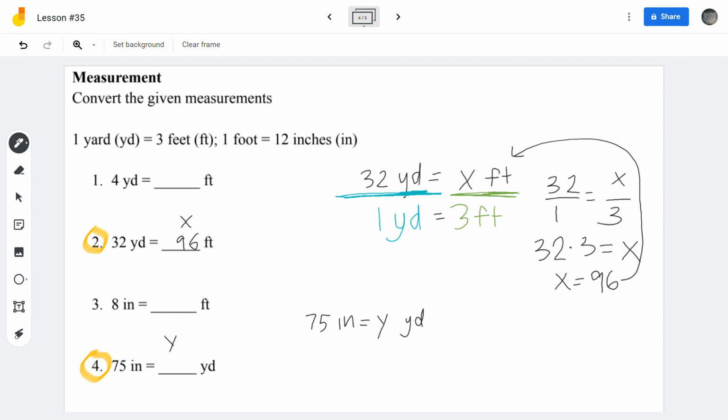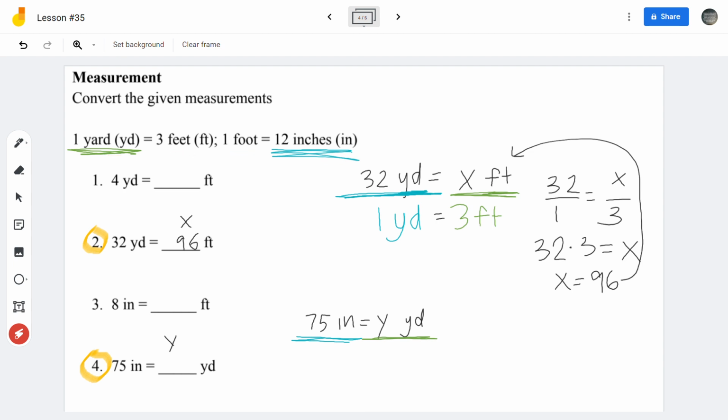So I'm going to color code again. So inches is what we're given, and yard is what we're looking for. So yard is what we're looking for over here. We have it over here. And inches is what we're given. So if you notice, yard and inches aren't equal to each other. Yards is equal to feet, and inches is equal to feet. But the fact that both of them are equal to feet, we can use that to find our answer.